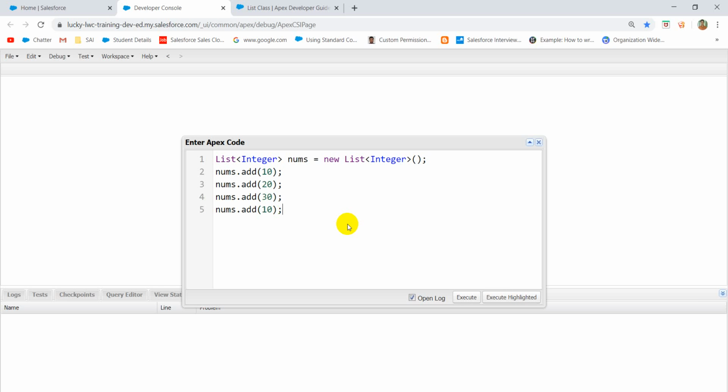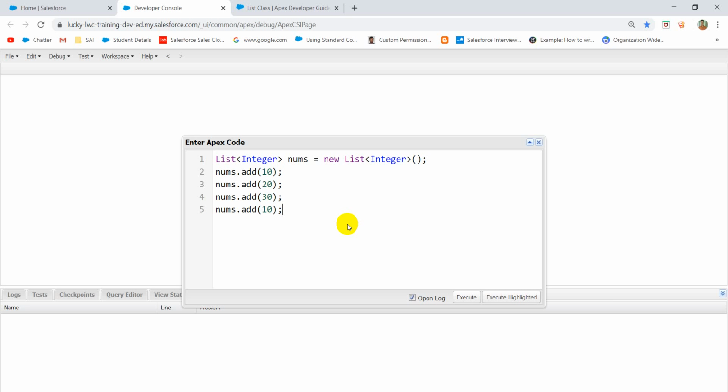List allows duplicates. If you have already stored the value 10 once and you give 10 again, it takes it. When someone asks about list, you have to mention that list is an ordered collection, it allows duplicates, and the index starts from 0.